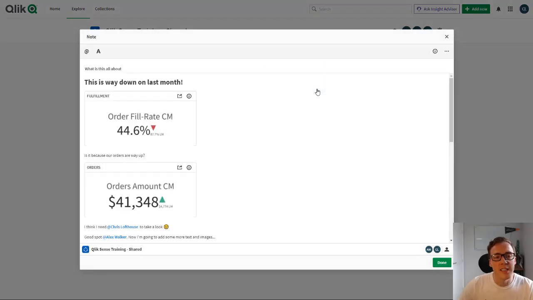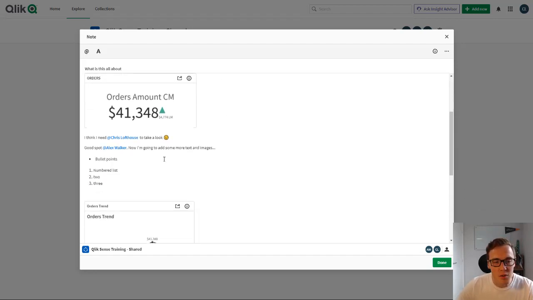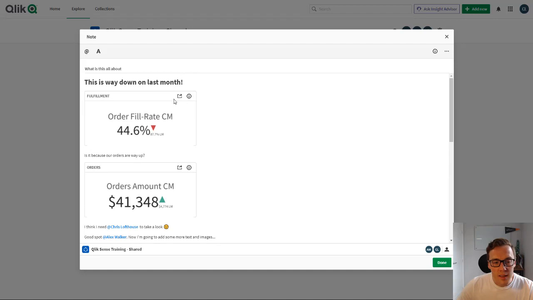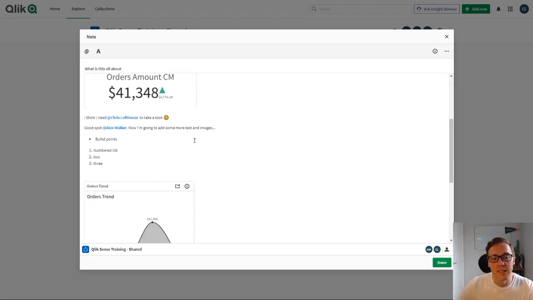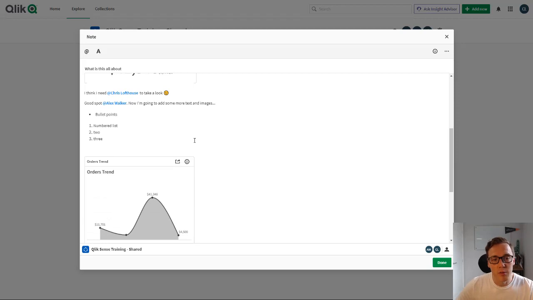So if I go ahead and open up one of these notes, like we saw a moment ago, you've got some advanced text formats. So here you can see you can add titles or bolded and formatted text. Later on you can see you can do bullet points and numbering as well, which is all really good. And the most interesting and exciting part about this, it's interactive, it's real time. So if you've got somebody else on that note and adding to that note at any one point in time, you'll actually see their cursor live as they're typing, which really makes it feel like you're interacting with somebody live in that moment, which is really good.